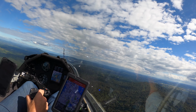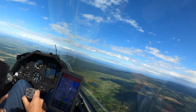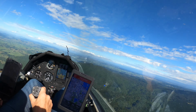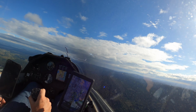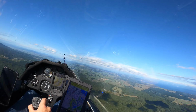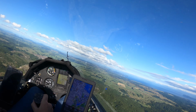Here's this little line of clouds here. This worked pretty well and I was able to climb up here. Hard to see it with the high cloud above. Pushed back out to Titirapanga. Nearly got a good climb in the lee of the hill. I should have stopped here, but then pushed on foolishly thinking it'll be good on the other side, and it wasn't. And I still hadn't touched the circle at the bottom here, so I had to scrape along the hill, just trying to stay up in these little scraps of cloud, and then I had to get back to these good-looking clouds.